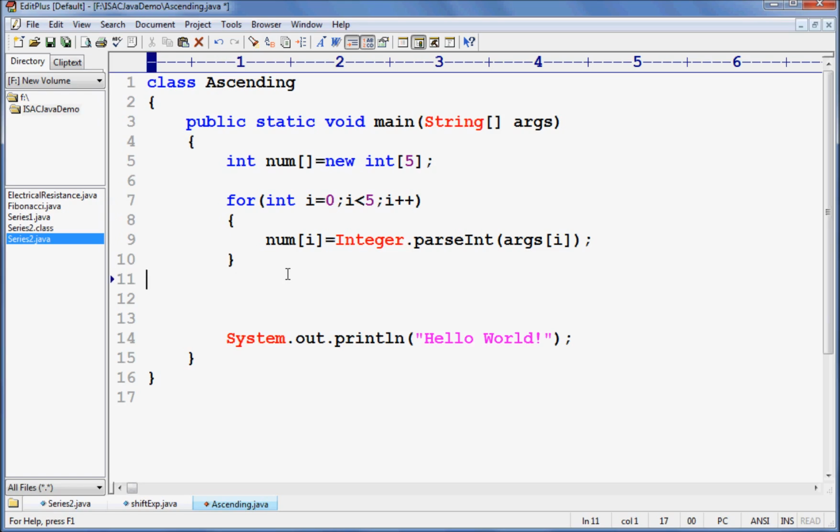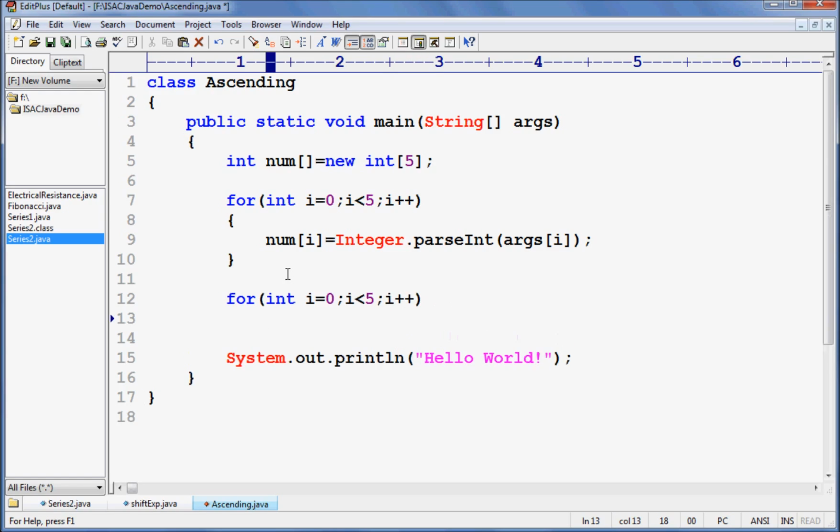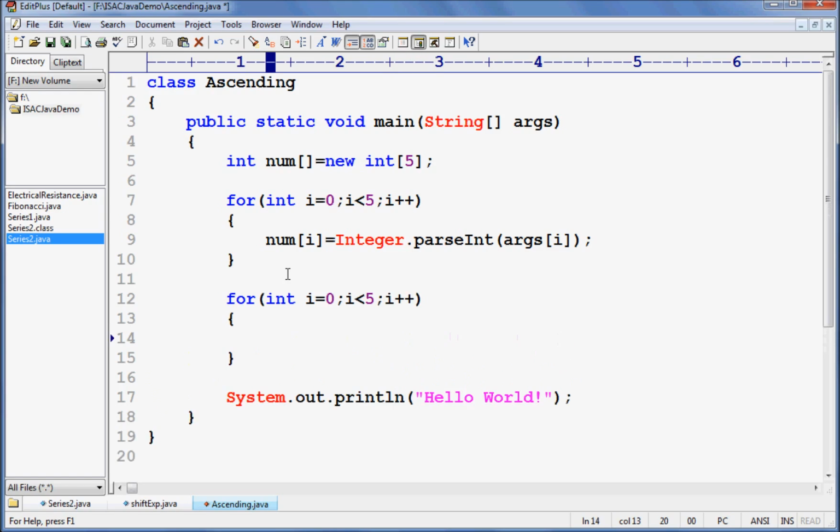Okay, just write for loop int I equal to 0, I less than 5, I plus plus. Okay, and then here System dot out dot println. Okay, I just say print num of I plus space.